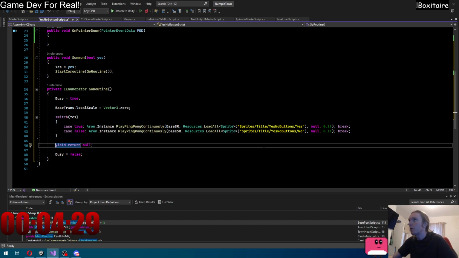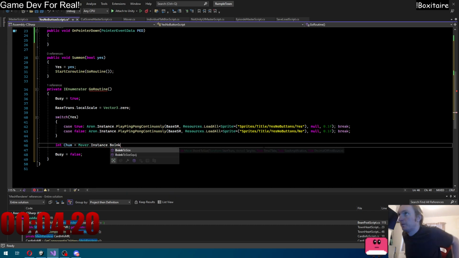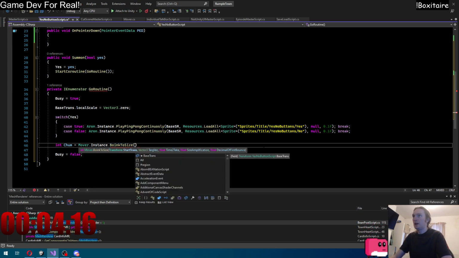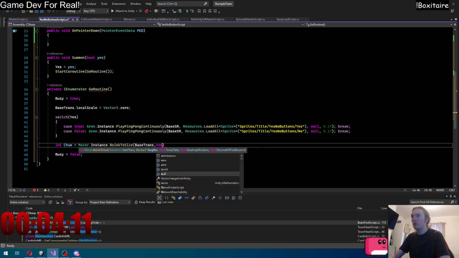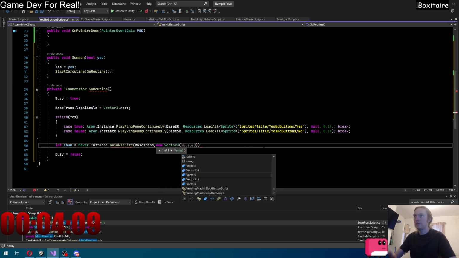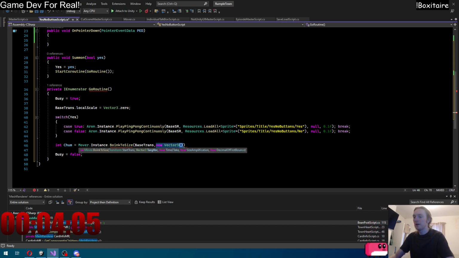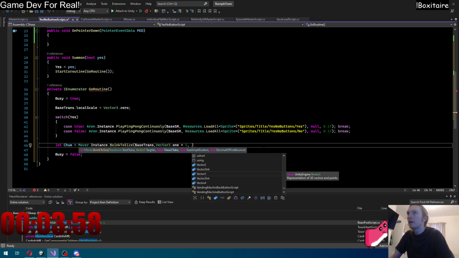Then we now want to go int chum equals mover dot instance dot point to size base trans. We actually want new vector 3. Actually, no, there's different ways I can do this. Let's do the way which makes more sense to me at the moment, and that's quicker. Vector 3.1 times by 5, and size amplification.